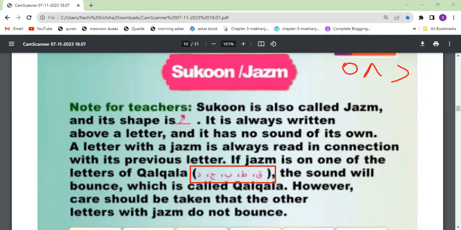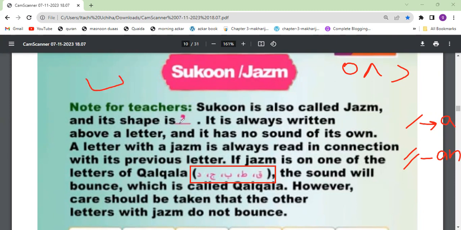So let's talk about the sukoon haraka. How are we going to read it? Just like the zabar, whenever zabar comes on the letter, it gives the letter an a sound. But if the double zabar comes, it gives the letter an an sound, right? The zair gives the letter an e sound, and the double zair gives the letter an in sound, right? So just like that, each and every haraka has a specific sound, right? But when we talk about the sukoon or the jism, it's not going to have any sound. We don't get any specific sound from the sukoon or the jism haraka.